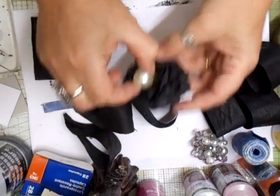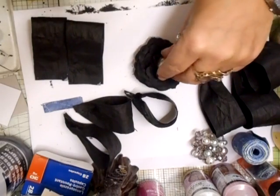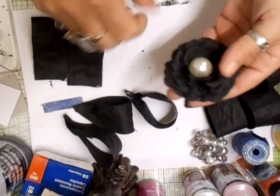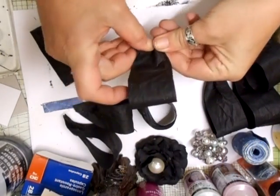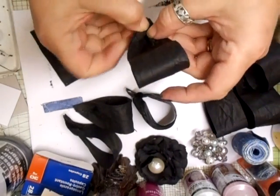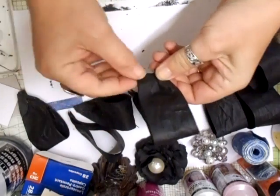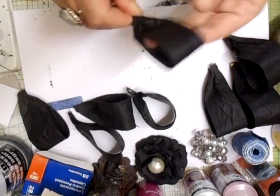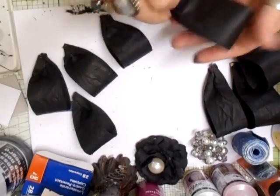I've also done a big flower as well. I'm going to put a really big pearl in it. So that just sits in that flower. Take any excess off that I've done. I just painted that black as well. So pleat that side and pleat that side. Glue both sides and then just fit them together like that. And that's it. And that's that one and that's that one.